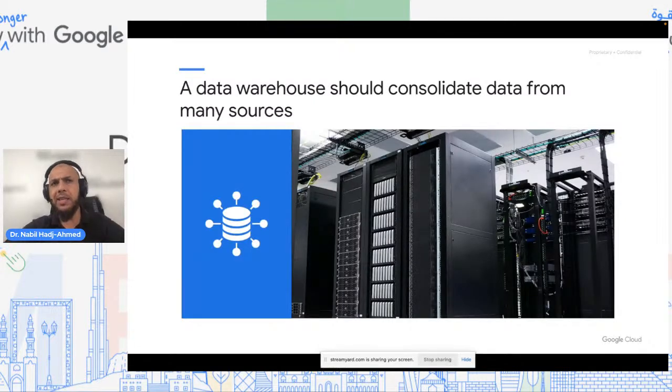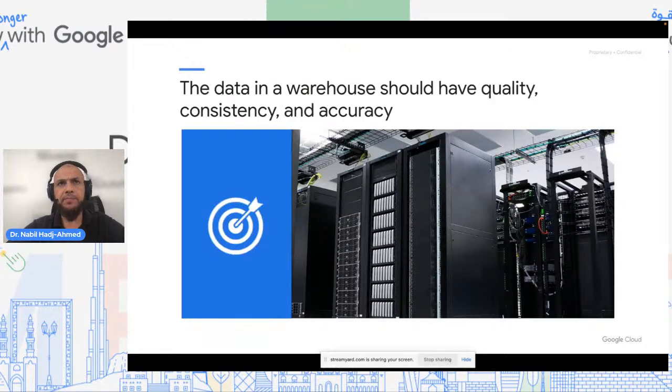So, like I said, it does consolidate data from many sources, which implies some sort of schema that we need here. So it has a unified schema. All the data that comes from different sources has to come in the same format. A data warehouse should bring together your data and make it available later on to do queries at large scale, data processing, and hopefully across the organization, assuming people will be accessing the data, will be able to do some kind of BI at the end of that analysis.